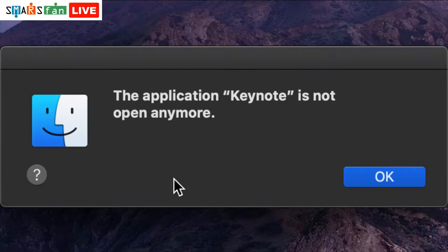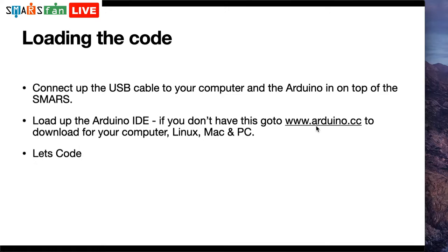I don't know why it's complaining about Keynote not being open. There we go. Okay, so let's just go through the absolute basics of how to do this.